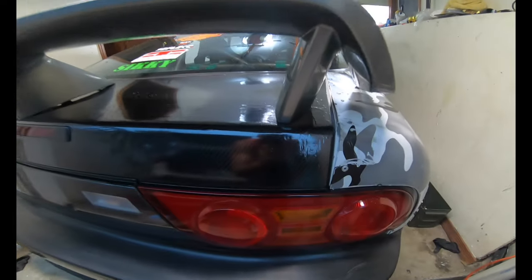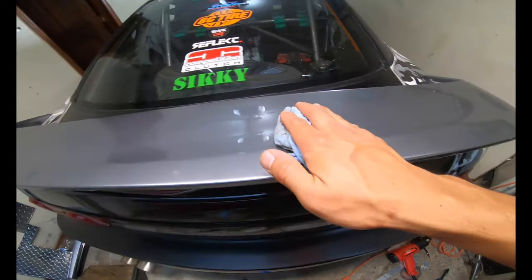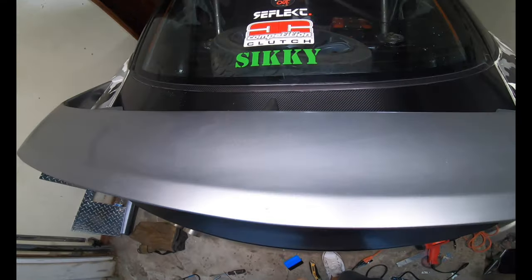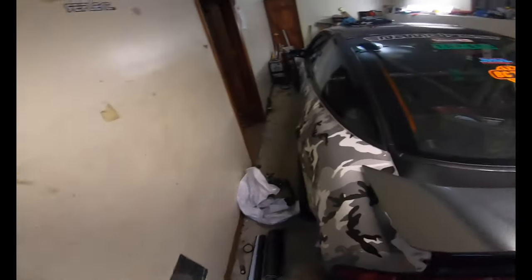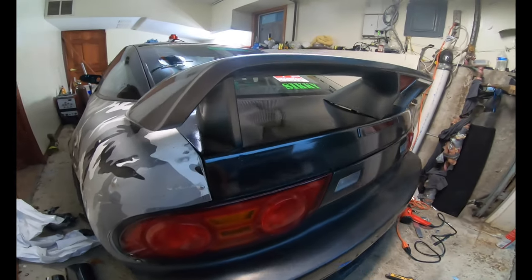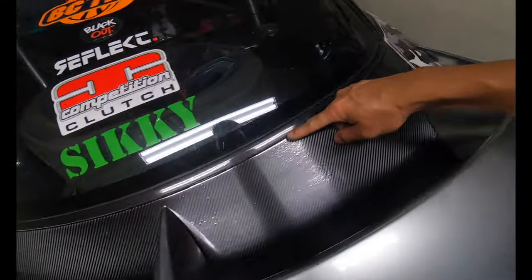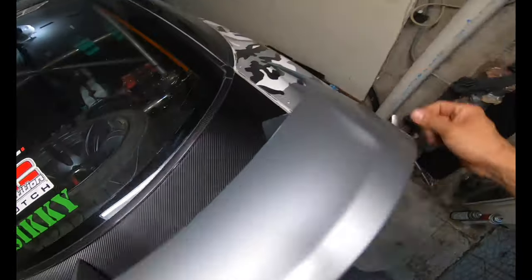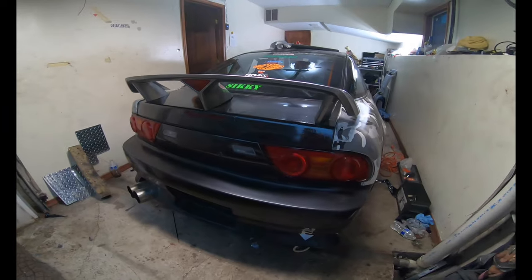Alright, so the wing is back. Look at that. What a big difference. Look at the carbon fiber wrap. It looks so good though. Oh my goodness. Definitely a good choice. Little dirty here. Damn, it's running really hard in here though. Woo! Crazy. My little project here. Damn, came out really good though. Look at that. All the edges are all nice, all wrapped up. Woo! This thing is fire. Look at that wing. Damn.